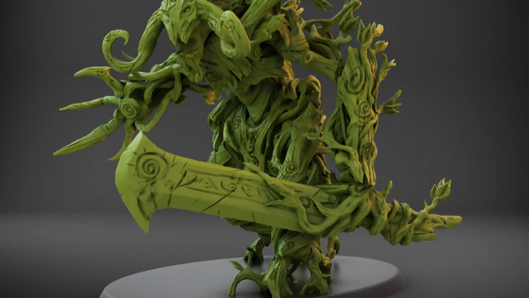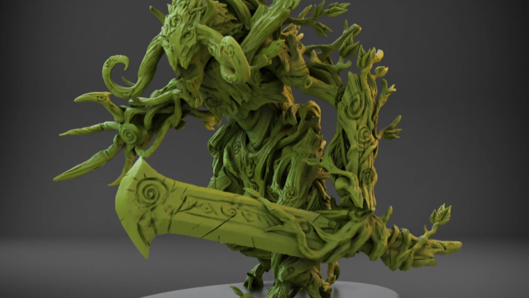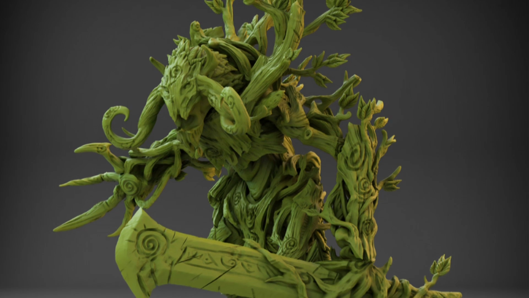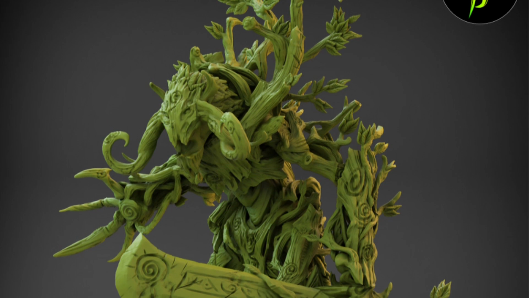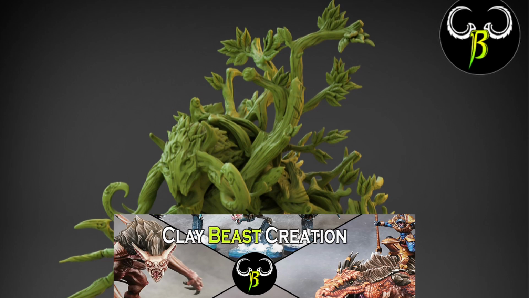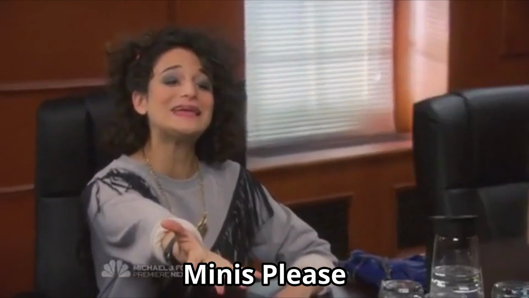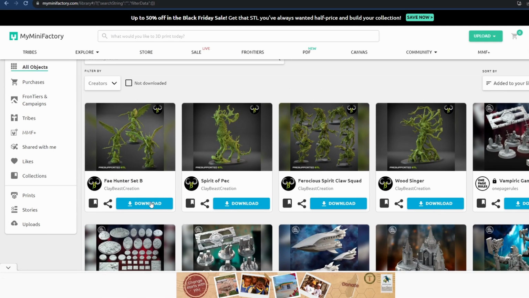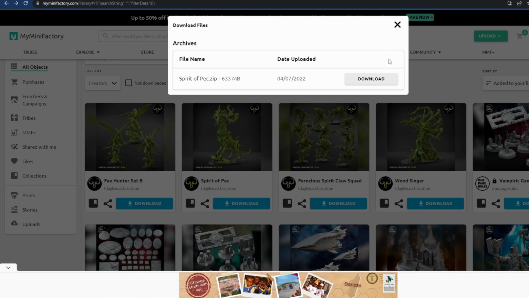So, for today's episode I found an amazing sculptor for tree spirit type things, which I intend to incorporate into a kind of feral wood elves army. That sculptor is Clay Beast Creations, and I'll link them below. I contacted them and they kindly sent over some STLs, but I also bought a few because I'm greedy. So for this video I'll attempt to go from downloading the STLs through to a small army that's tabletop ready.